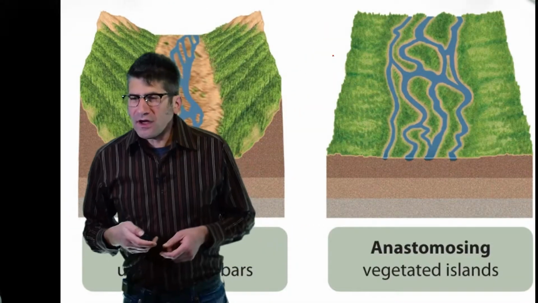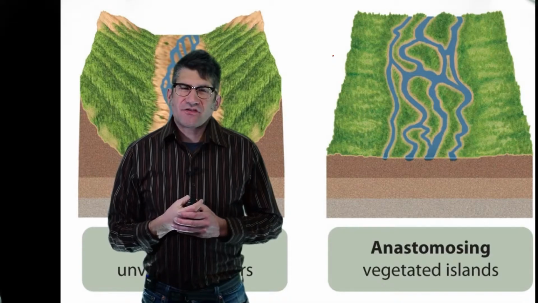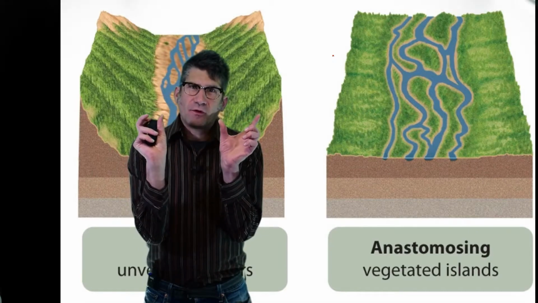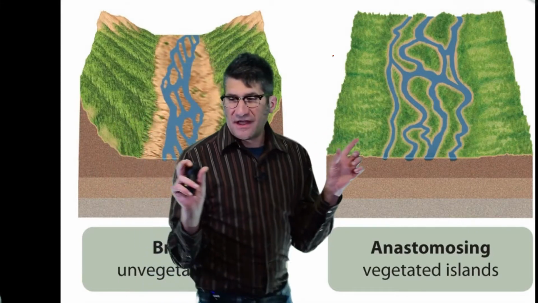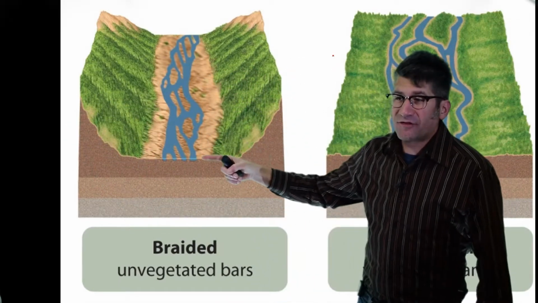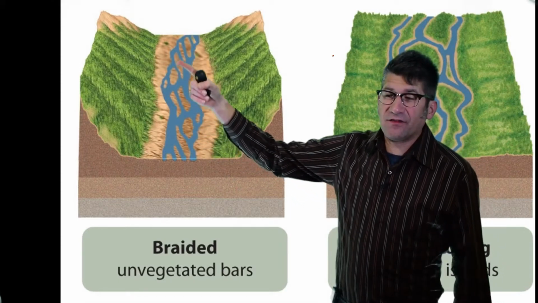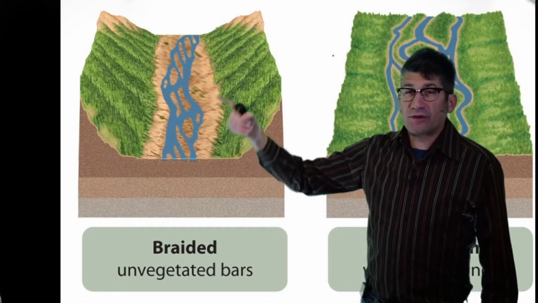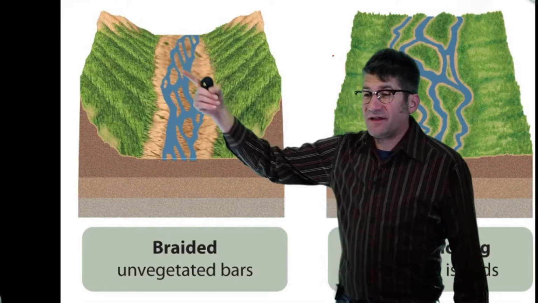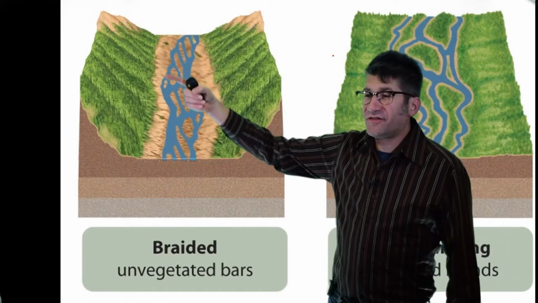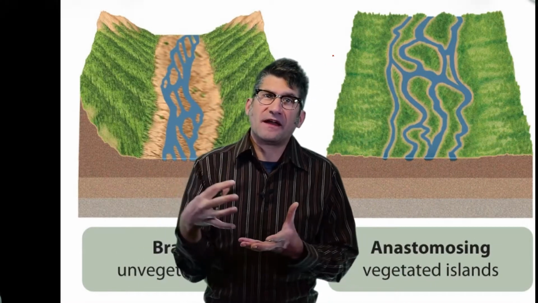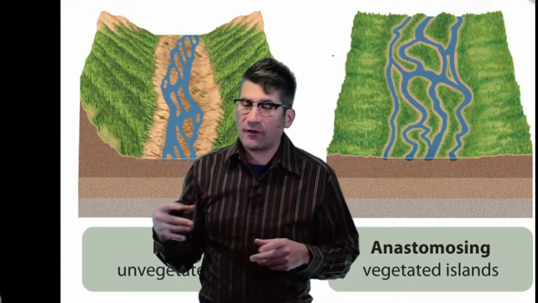Okay, two other channel morphologies we have to discuss involve multi-threaded channels, when you have a channel that is active with flow in two separate locations. There are two ways that we describe these. The first is what we call a braided channel. A braided channel is going to have unvegetated islands in it. Because there's no vegetation on these, we think of these as unstable parts of the landscape, where the locations of these islands are changing over time, so the vegetation can't colonize those islands and stabilize them.